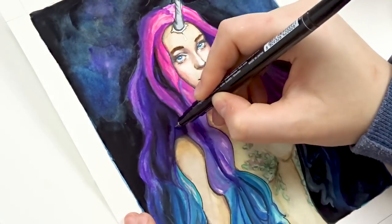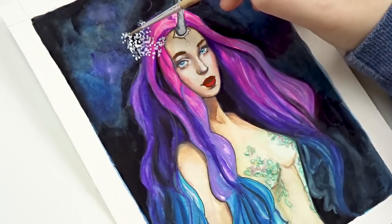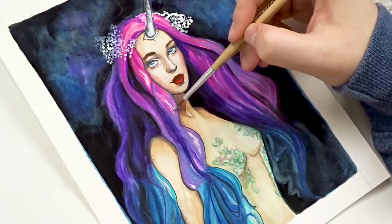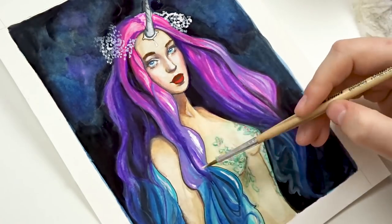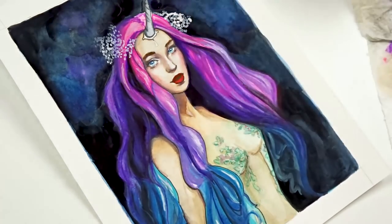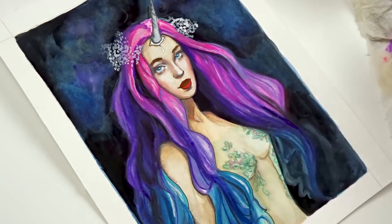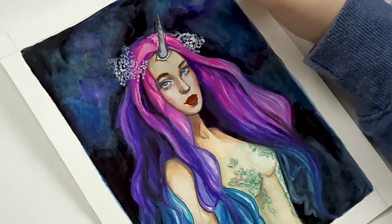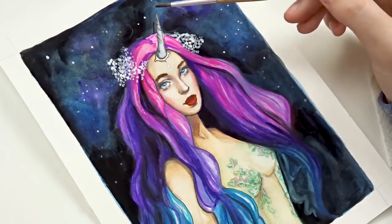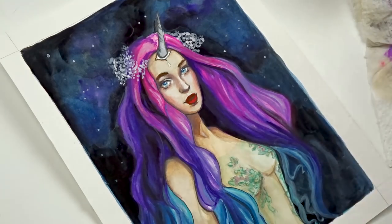To summarize, I finished this painting with some fineliner — the Touchliners from Shinhen Art — and I also embellished it with gold around her unicorn horn and around the floral crown in her hair. I really love this extra detail; it brings everything together. I'll be posting this final piece on my Instagram tonight and it will also be available for purchase on my Etsy. I have to say I'm so excited about this product — it's absolutely wonderful to use and probably one of my favorites now. I've been using it ever since I received it in my recent portraits.